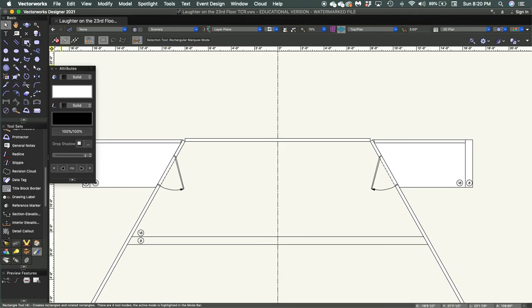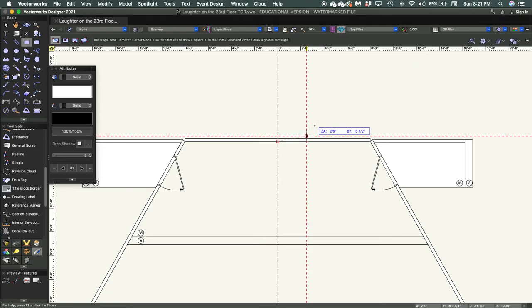All right, so we'll select our rectangle once more, and we're going to start our rectangle right at the bottom center point of this upstage wall, and we'll click once, and we'll tab into our floating display bar and tell it that this is going to be a 2'6" wide window, and we're going to make it 5.5 inches wide. Great, and then we'll click on there. There's the basic structure of our window.